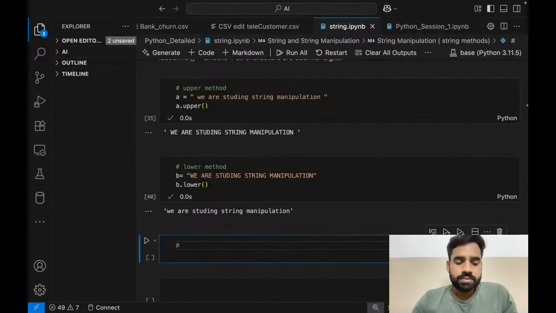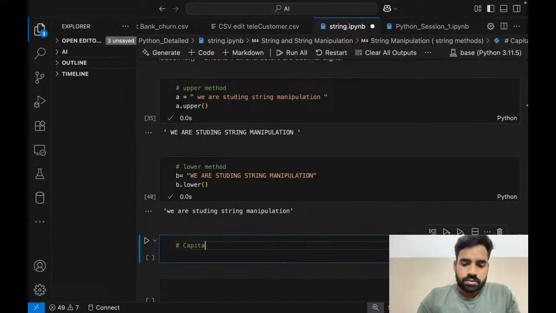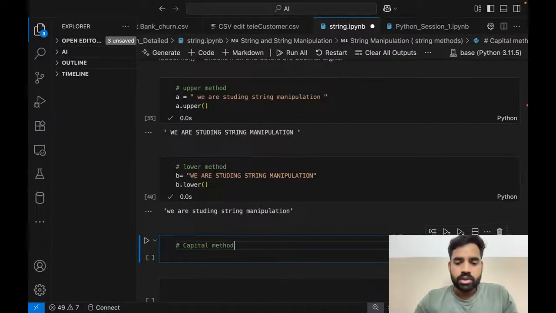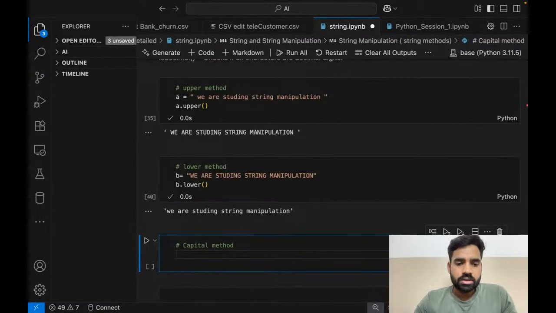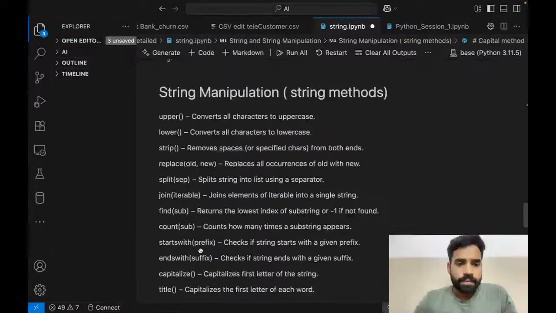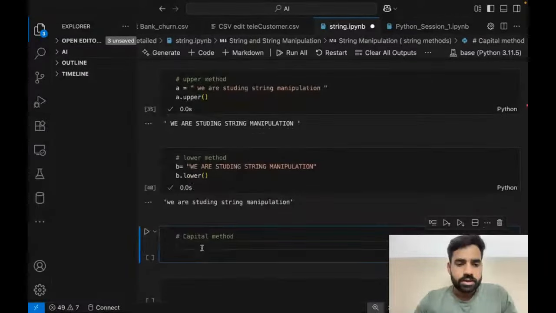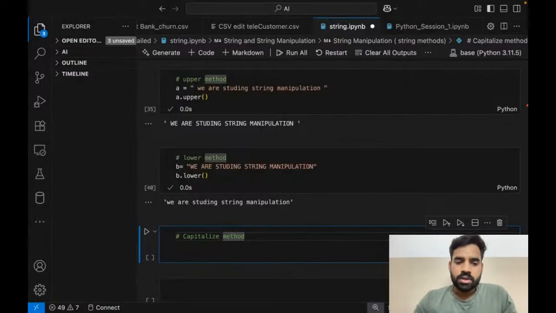Okay, next method is capitalize. Capitalize method. What is the capitalize method?